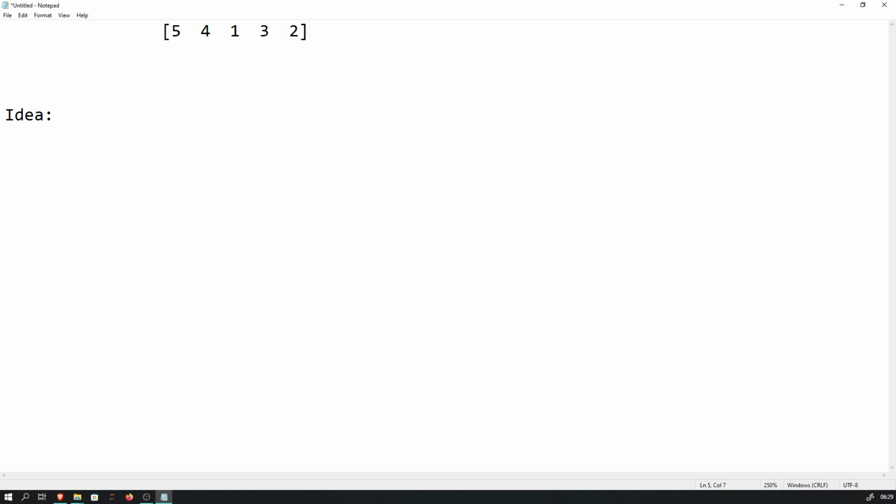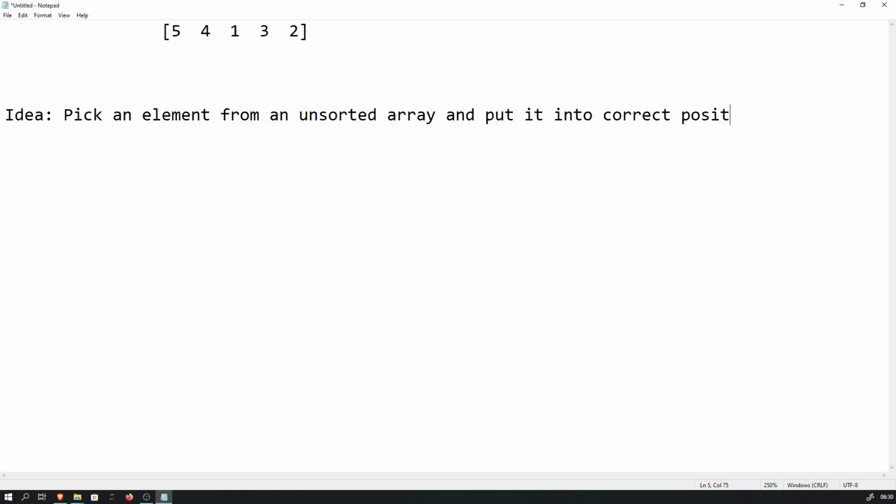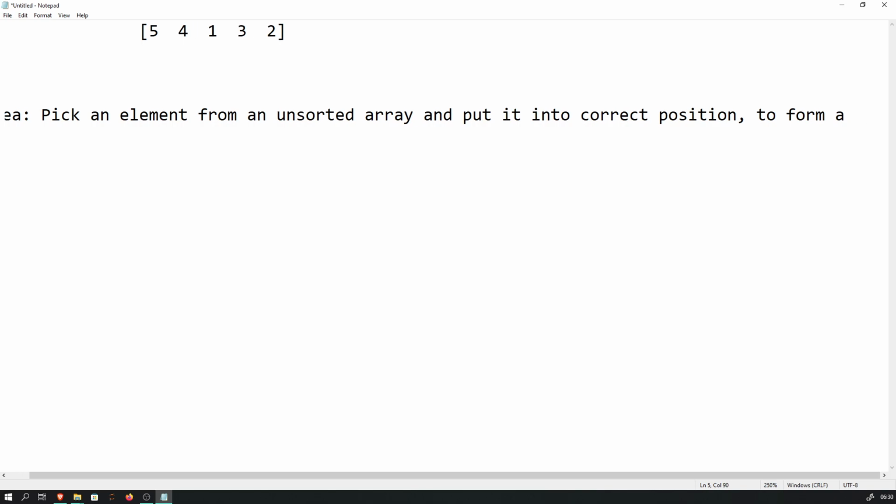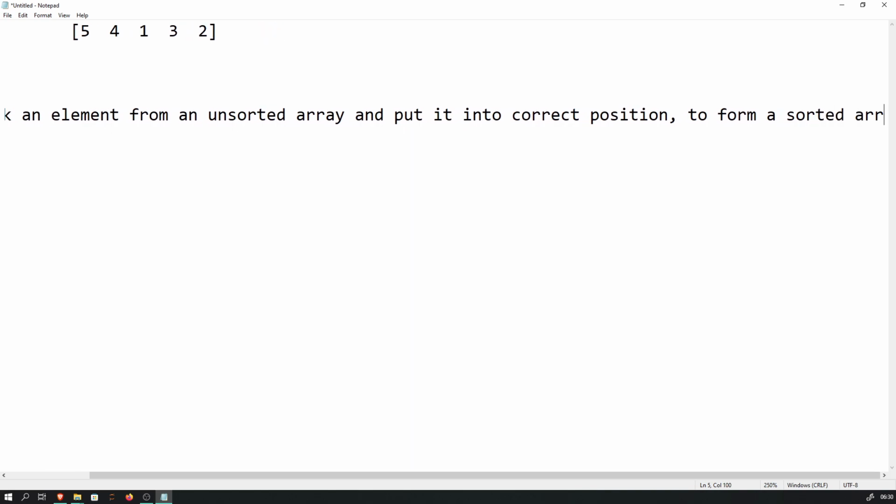The idea is to pick an element from an unsorted array and put it into the correct position to form a sorted array.